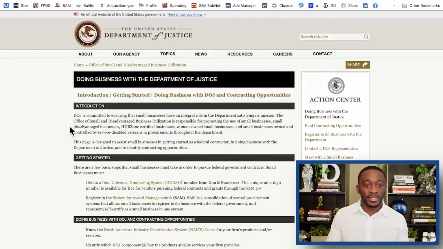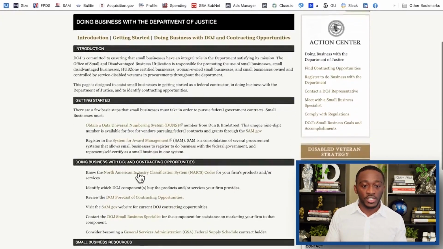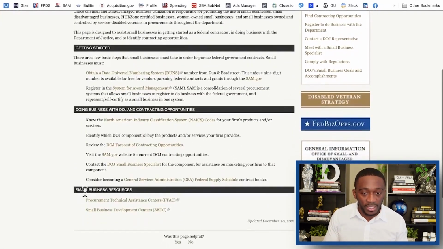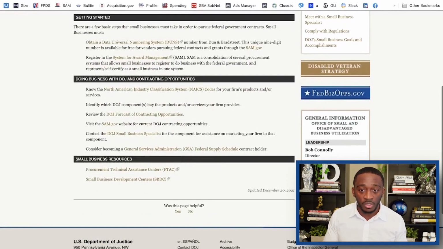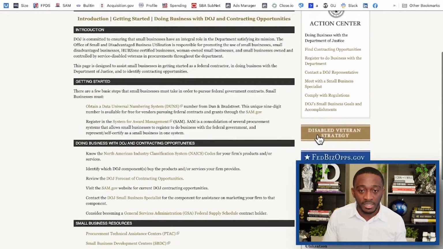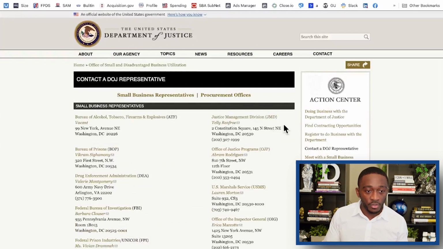Click that right there. Now it brings you here. They tell you exactly what you need to do. And you can probably find an email to contact right now somewhere in here. Let's see, but there's the phone. I would just call them right there. I wanna find somebody's email. Contact, there you go. You contact them.